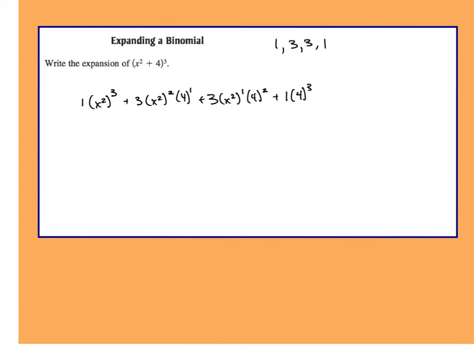And now we just have to do a little bit of math to clean it up. So when we have a power to a power, like x squared cubed, that's actually x to the power of 6. You multiply. And then I have 3 times 4, which is 12x to the power of 4. And then plus, now I have 4 squared, so 4 squared is 16. 16 times 3 is 48, x squared. And then plus 4 cubed, which is 64. And so then we're good to go there.